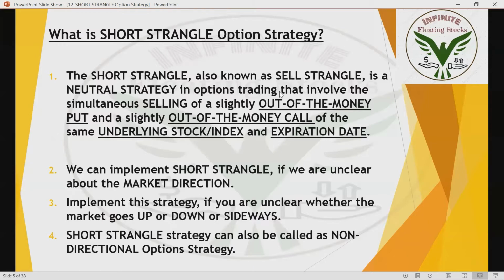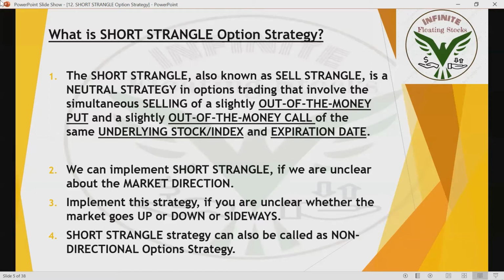In this strategy, the option trading involves simultaneous selling of a slightly out of the money put and a slightly out of the money call. You are an option seller here. So you need to sell a slightly out of the money put option and a slightly out of the money call option, of the same underlying index or stock and the same expiration date.